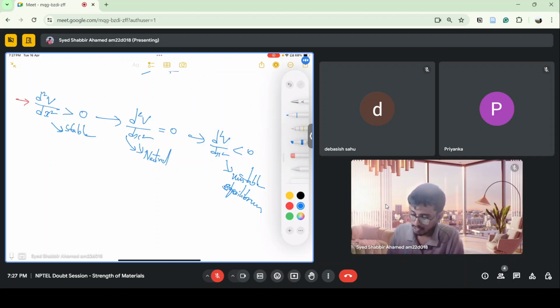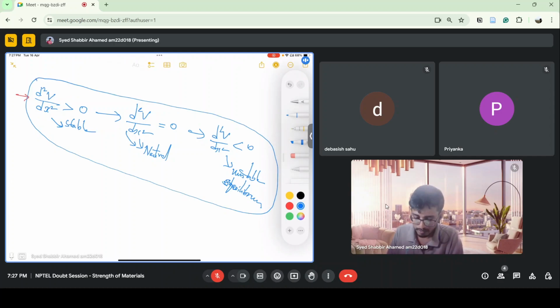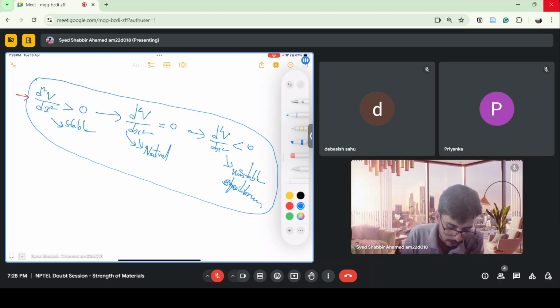This derivative and all, this kind of explanation, if you go for masters, maybe I don't know if you study these things at the undergraduate stage, like if you study variational principles and variational energy courses, you can get to know more about these things. For now, you can just remember what this expression is.